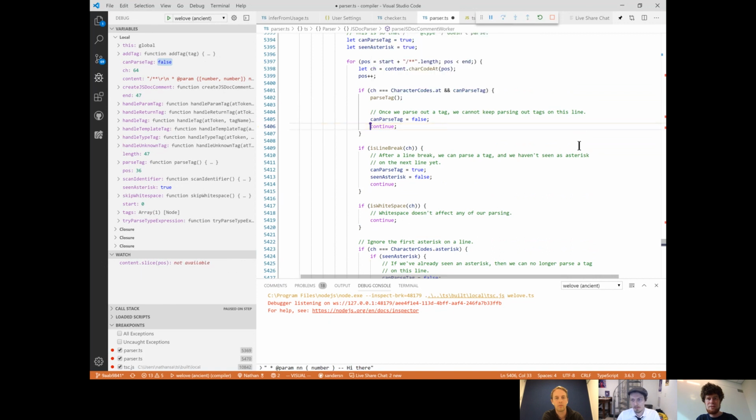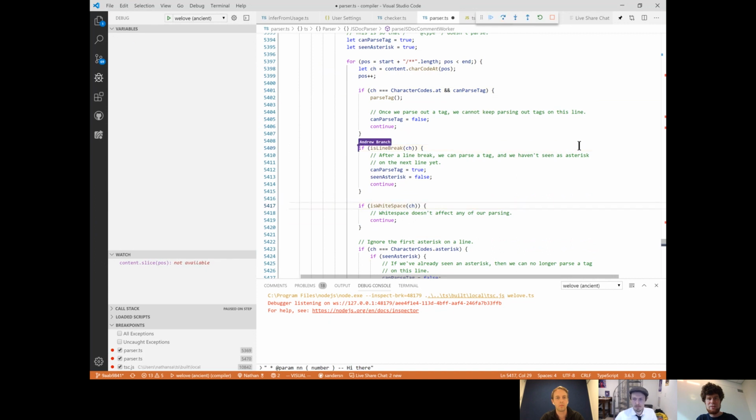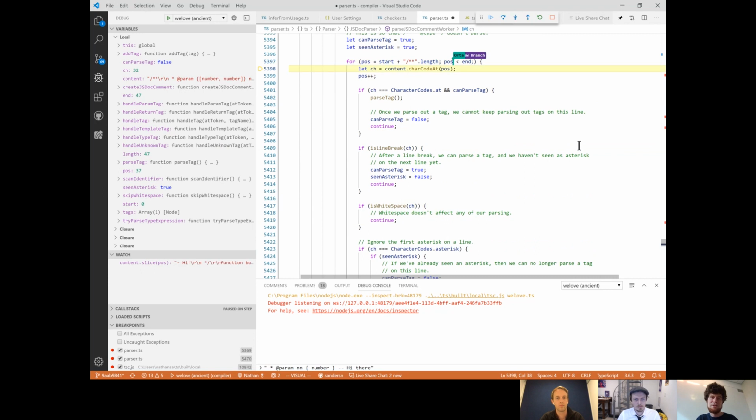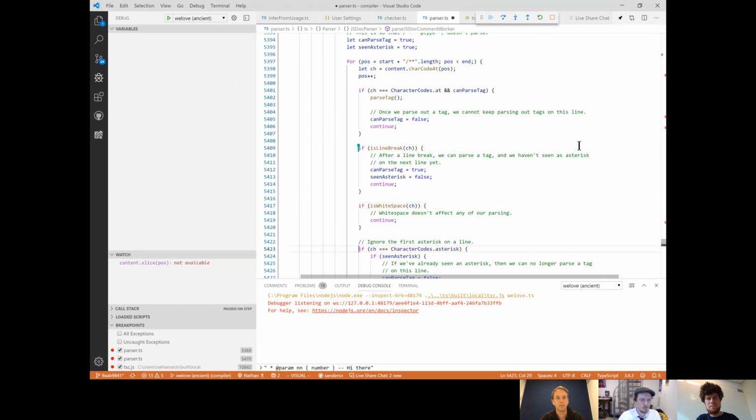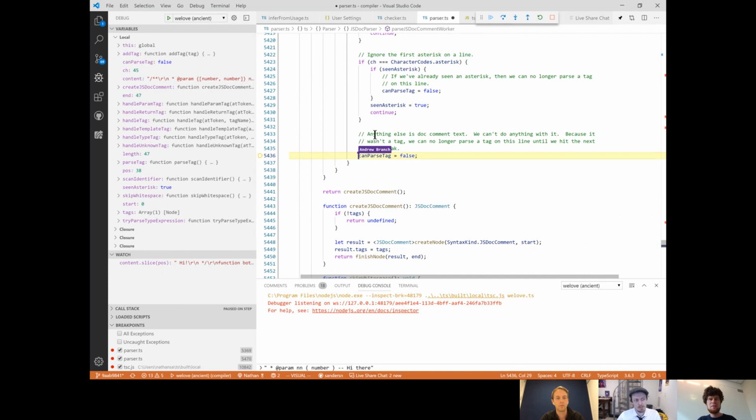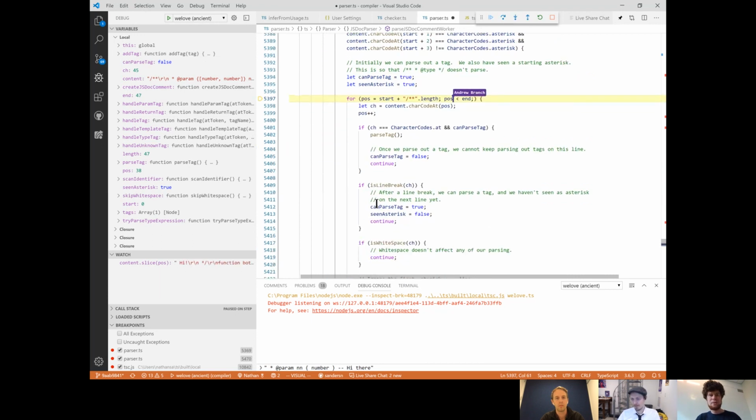So we parse the tag, start over at the top of the loop, bump the position. Now we're going to see a dash, which is not any of the things we recognize. Oh, I'm sorry, we saw a space. Now we'll see a dash. Okay, so in that case, we have this fallback that says, oh, you're in doc comment text. Stop parsing tags until we see a new line. And so then we're going to parse it. This is where it gets really boring because we're going to go character by character over a bunch of stuff.